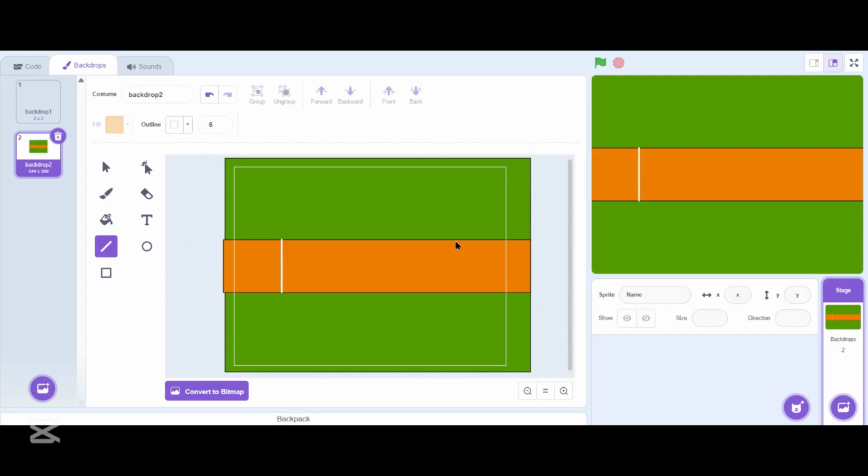And another will be here. Okay, let me drag this white line a little bit further up here. More.